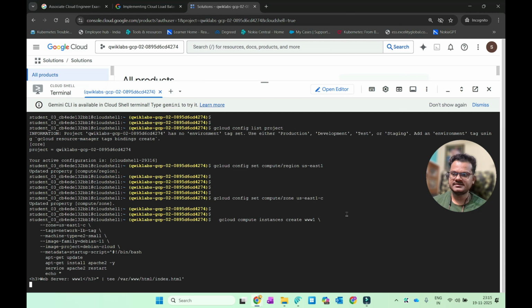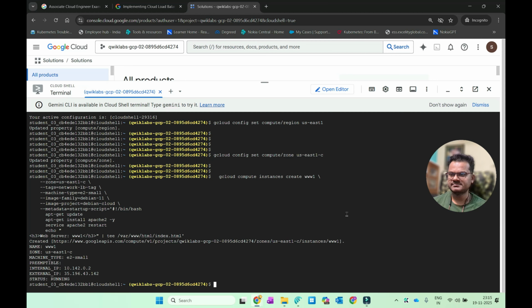It will also install Apache and then restart it. Everything will be done in the background, you don't have to think about it. It is showing that it created this compute instance, www1, and you can see the configuration given, also the internal IP and external IP already assigned, and it is showing running.